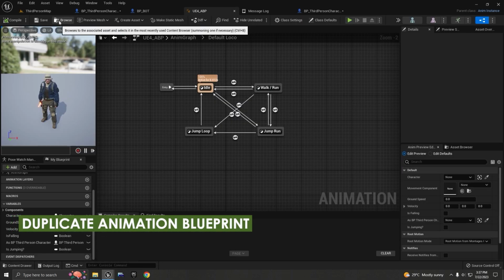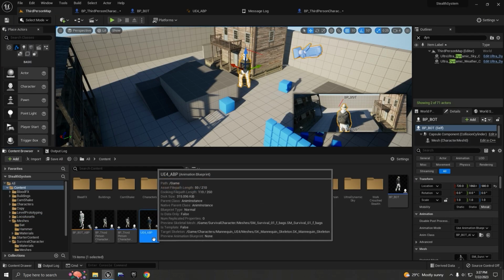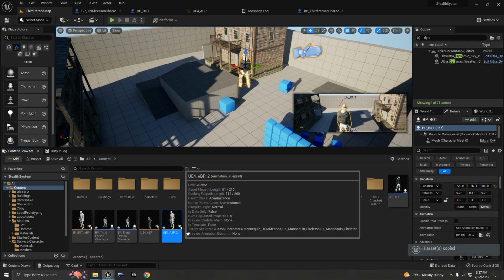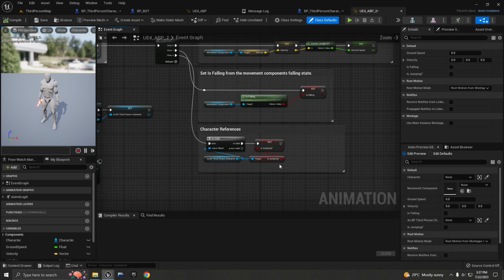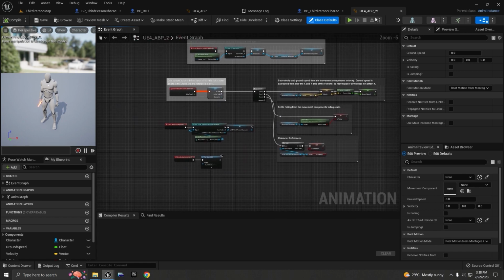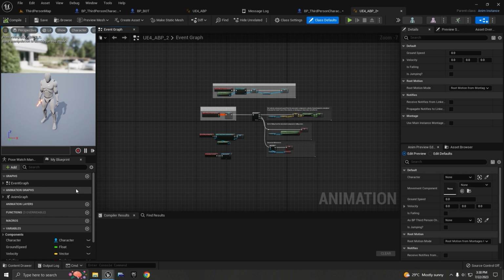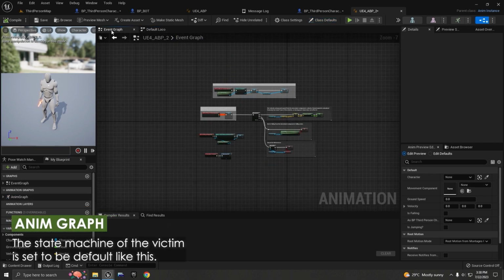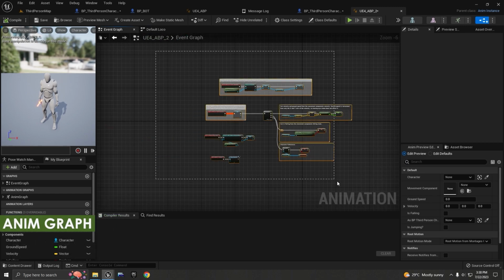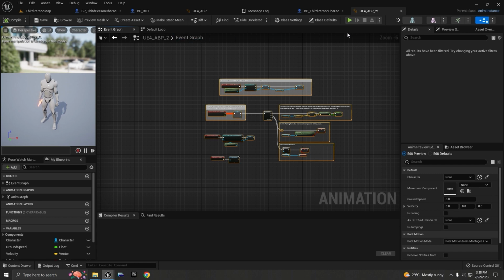The second thing that you're going to do is duplicate your animation blueprint. What I've done is I just copied and pasted it here. So here's my duplicated animation blueprint. We're going to have separate animation blueprints, one for our character and one for the bot. For the bot, you don't need to have too many things here. Going to the animation graph, here's what I have. You don't need much code, it's just the default code. Don't need to worry about the code that is inside of the animation blueprint of the bot.